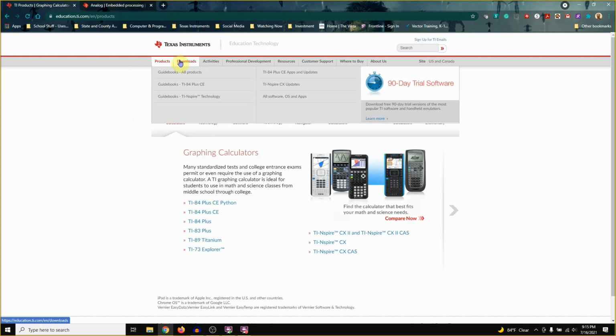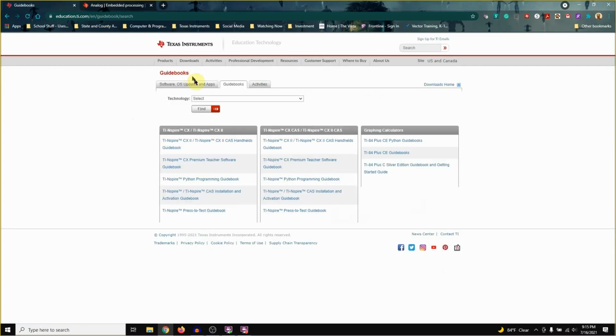So we go to Download, and then we're going to go to Guidebooks, All Products. And here I'm going to go to Software, OS Updates, and Apps. Click there.